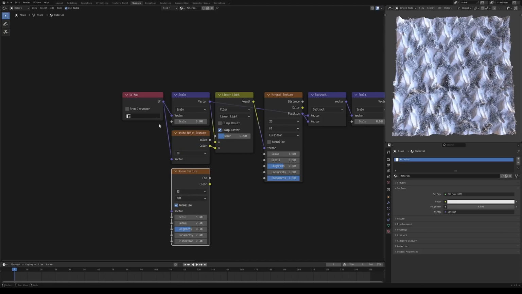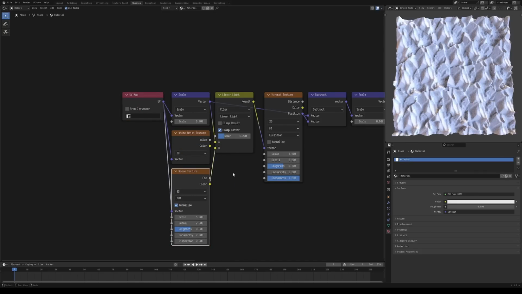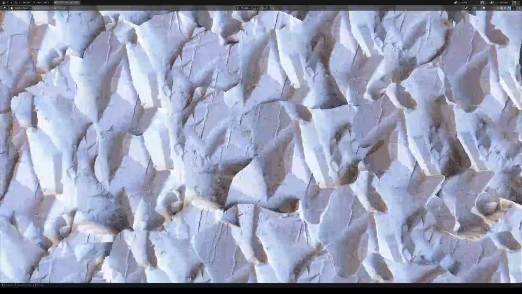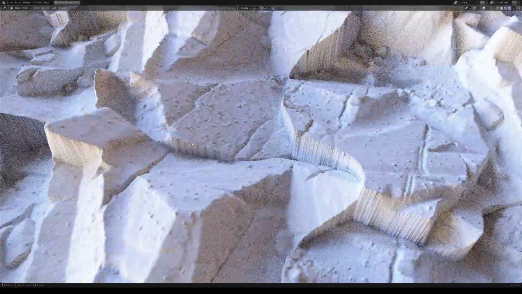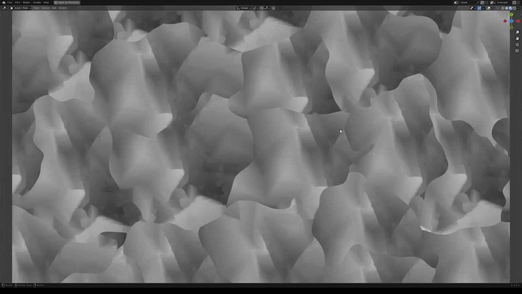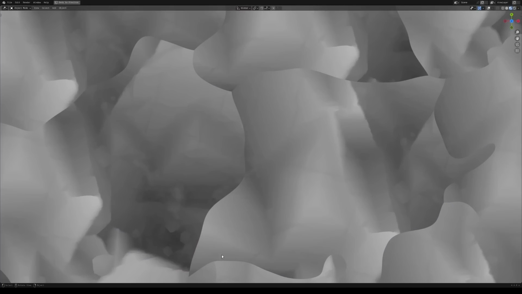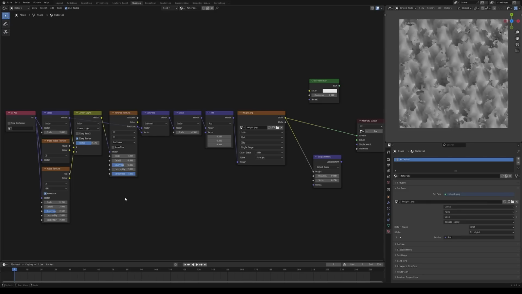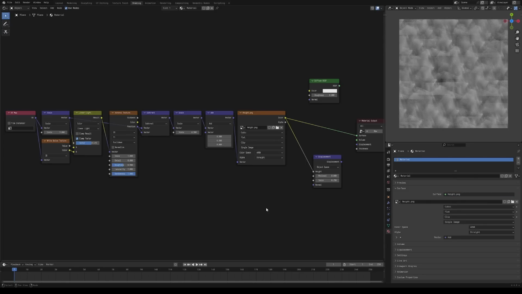This can kind of be made less of an issue by using, say, a noise texture like this. And while this might look fine at a glance here, you're going to notice that the noise texture doesn't actually get rid of these big seams, it just sort of makes them round and distorted. So if we look at our height map again, we still see these Voronoi cells, the seams are just kind of distorted. And to understand how to fix this, we first need to understand why blurring out the seams like this works for regular old colors, but doesn't seem to work for height maps and displacement.